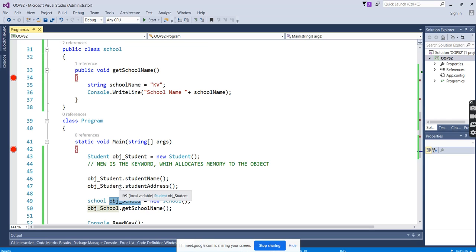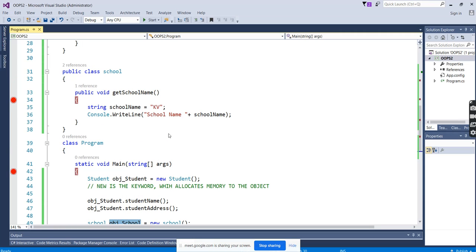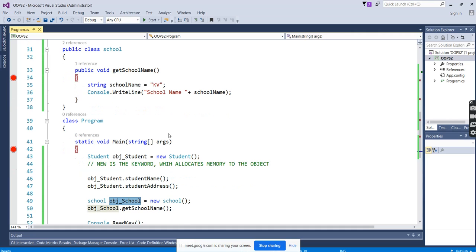Okay. So this is the introduction to the classes, how to access the methods from different classes. And tomorrow we will see about the constructor. Tomorrow we will spend the entire session only on the constructor, how to pass the values for parameterized constructors, what is the default constructor, what is the static constructor.